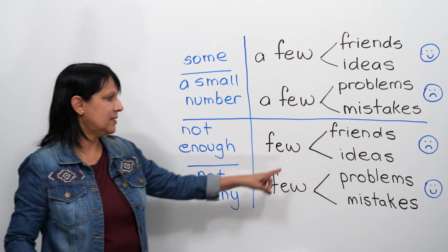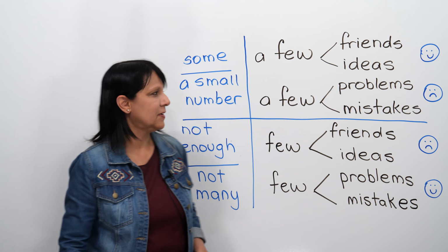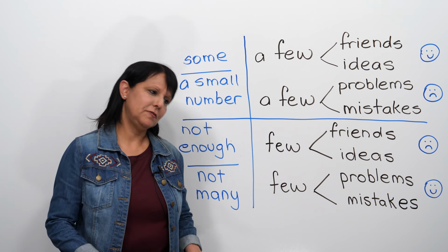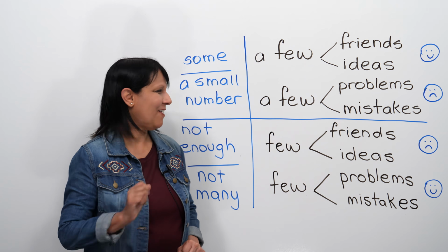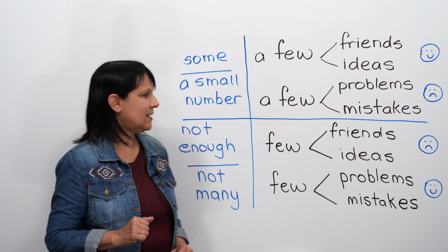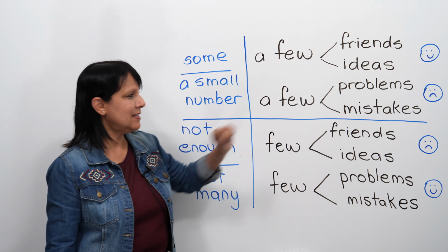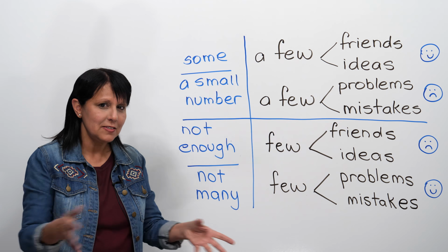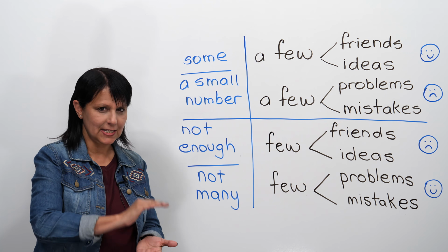Okay? See the difference there? Now it becomes a negative. I have a few ideas. I'm happy. I have few ideas. I'm unhappy. Okay? All right. Let's look at some more examples. Now, these were with kind of like positive words. Now let's look at what happens when we're talking about words which are themselves a little bit negative, okay? Now we're getting very nuanced and detailed.